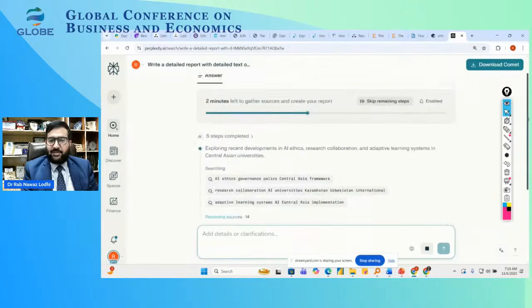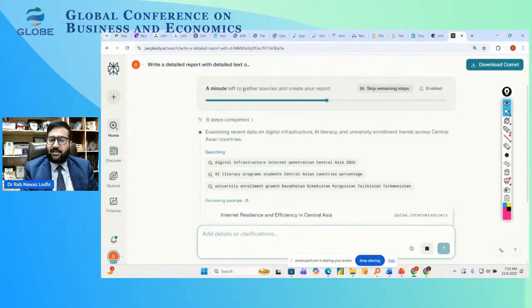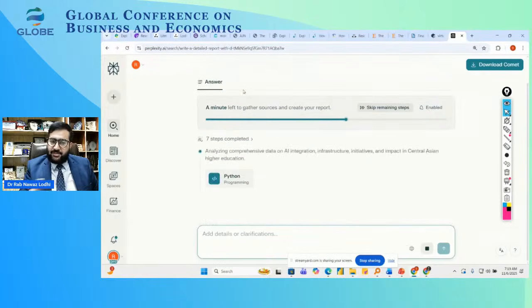So after some time, maybe less than a minute, it will show a very interesting, amazing report. And you will be very surprised to see this particular report with different evidence, different charts, or maybe trends, percentages, facts. So these are very important. Maybe I will be able to tailor or modify this report. Maybe I will instruct it, please change this reference style.